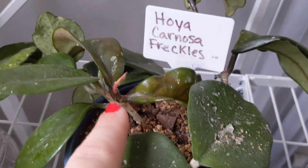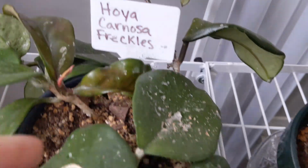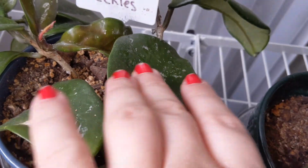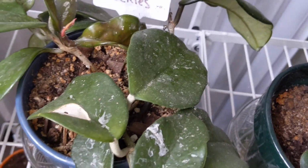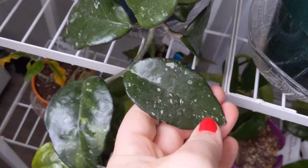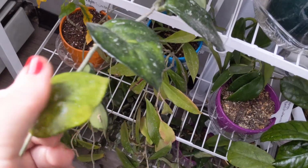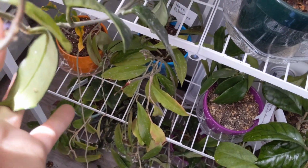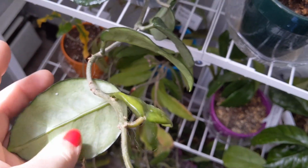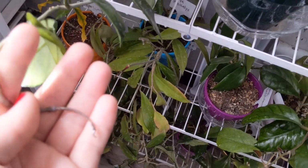Hoya carnosa freckles. Look at that. We got some new growth right here. This is a new leaf. This is watermarks. And yeah, it's just watermarks and mineral buildup. But look how pretty. I really should clean this one because it's hard to tell what's splash and what's a watermark. That's just a piece of old leaf. Yeah, so we're growing. We're trying anyway. Doing really well.